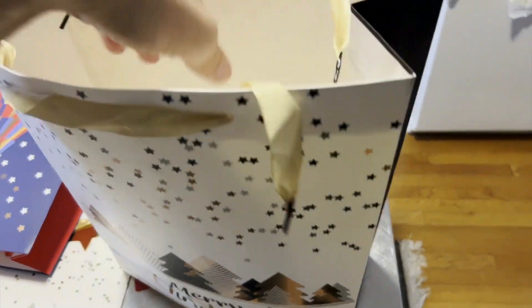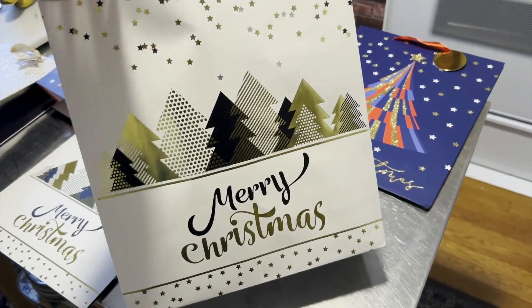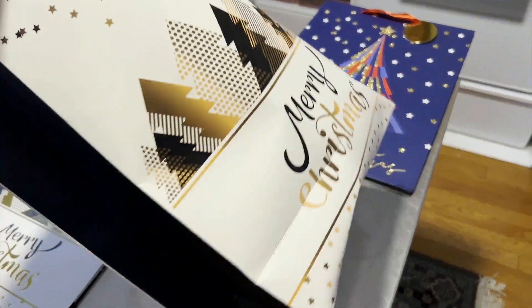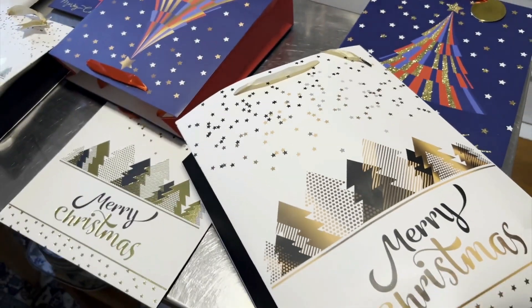You can take a look at this — it looks like it's really going to hold any kind of presents you put in there, so you don't have to worry about the bottom falling out if you're going to a party or bringing a gift over to a friend's house. It looks like it's going to be pretty sturdy. I hope you enjoyed this review.